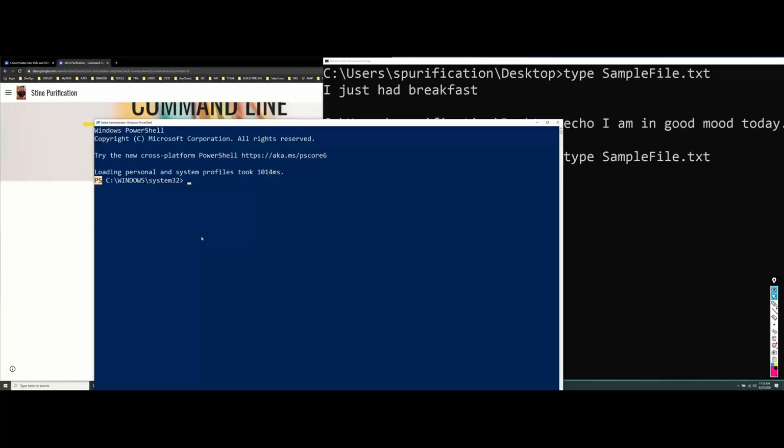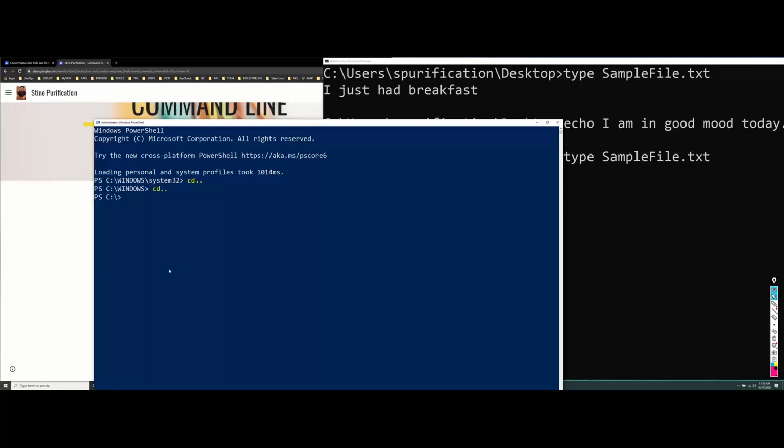Most of the commands that you did in command line work here. Okay, but there are some that don't work, and there's a replacement for them. One I'm going to point out to you is if I say dir, I can do cd .., it's going to take me back. Okay, I can do another cd .., take me back.